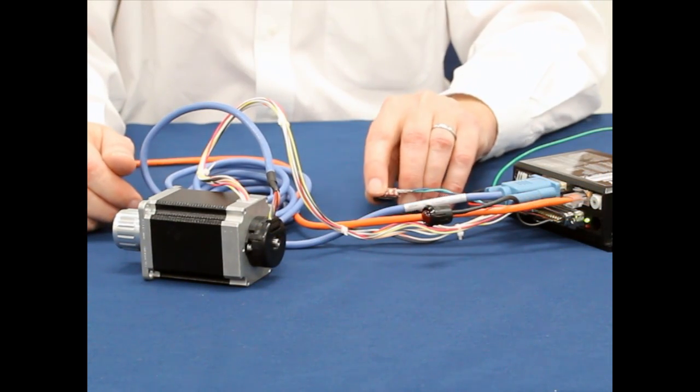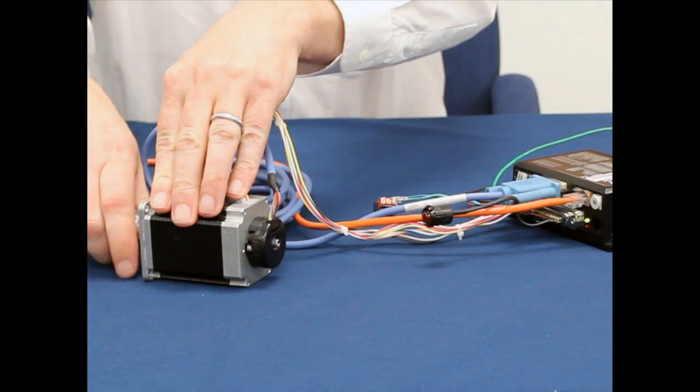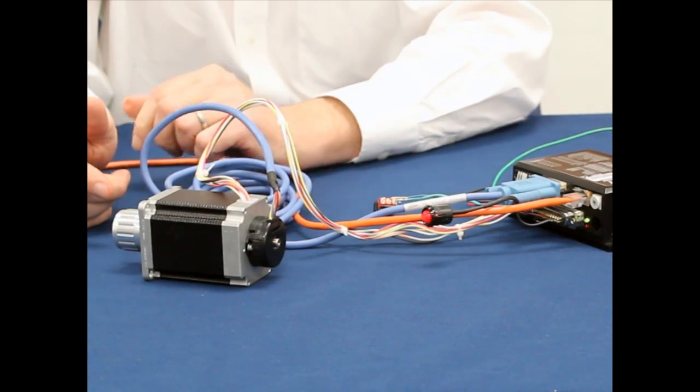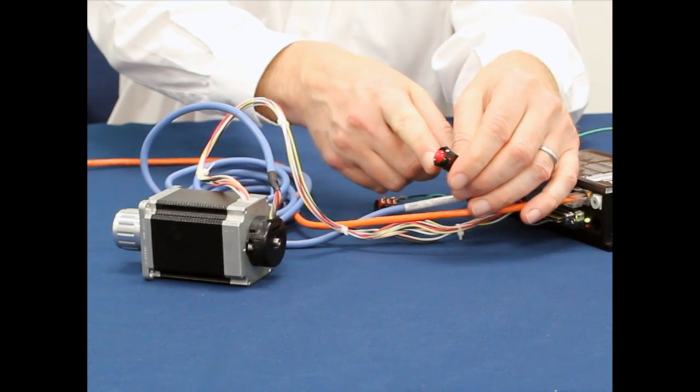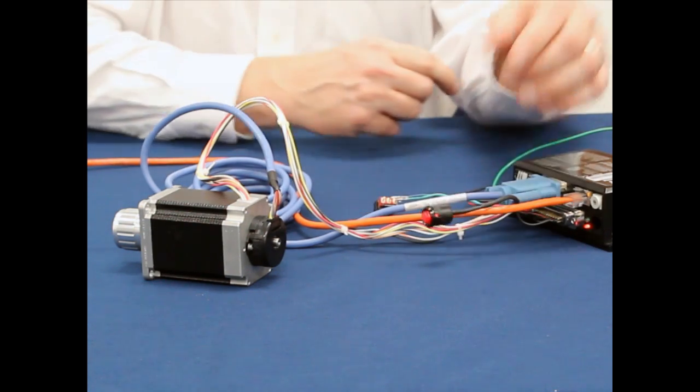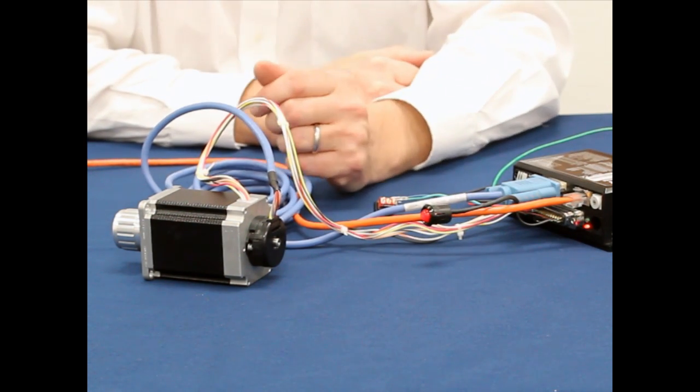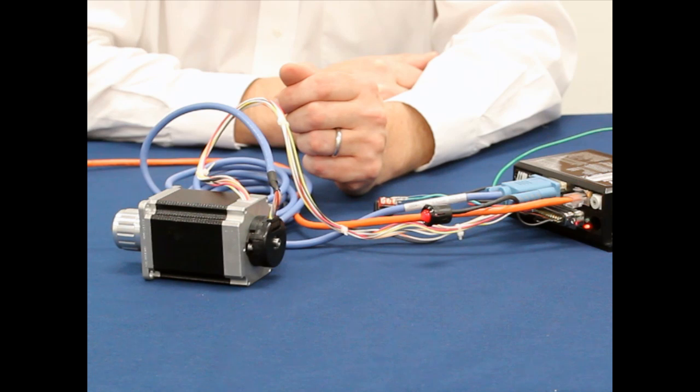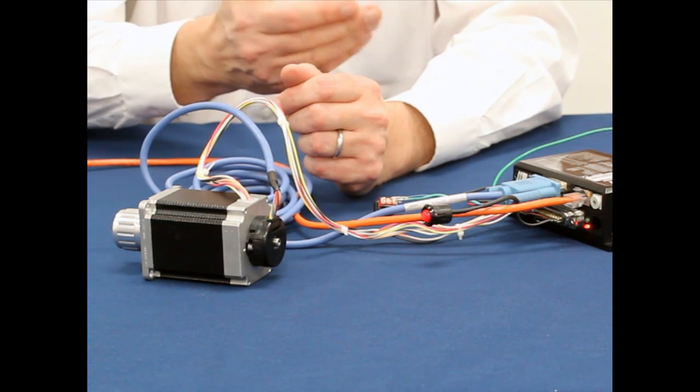Let's see what happens now. The motor still stalls, but we get an immediate indication that a stall has happened. The output that's driving this LED could also be connected to another piece of equipment, so that you could signal the stall electronically.